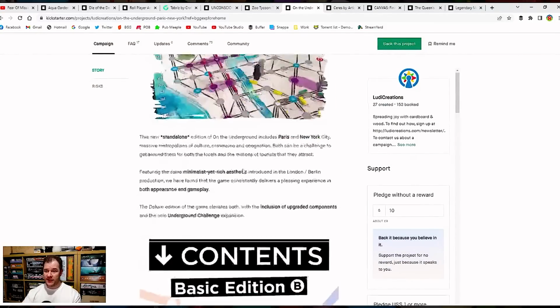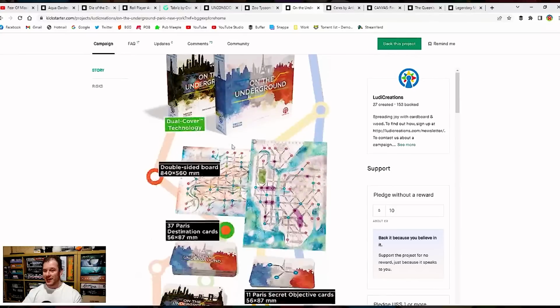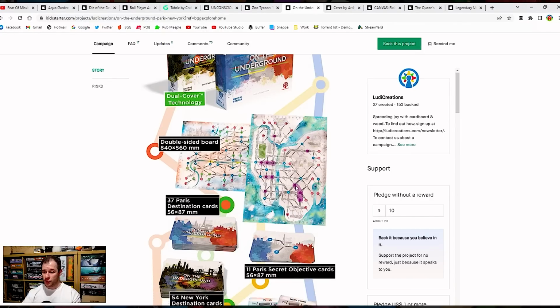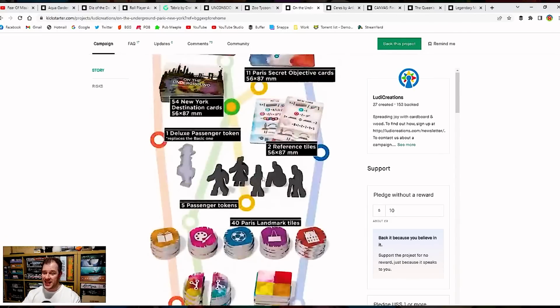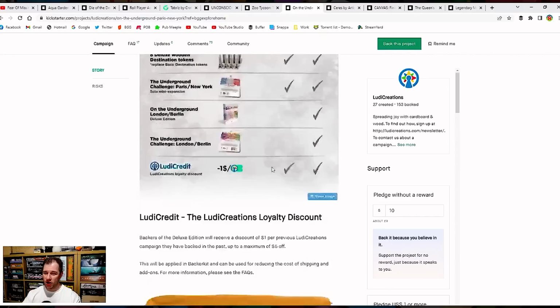I've done thoughts on it. I've even done a couple of solo playthroughs of it, using the Underground Challenge. This idea with the passenger that you move around, the lazy passenger, you're trying to build your tube networks and get them to ride your trains for points, but you connect up other little bits for points around the board. It's just such a cool game. Now, why am I sad? Because of this.